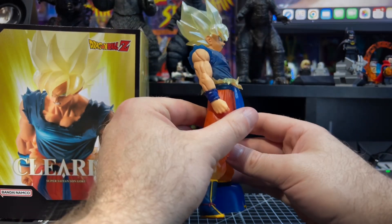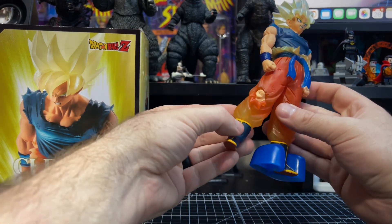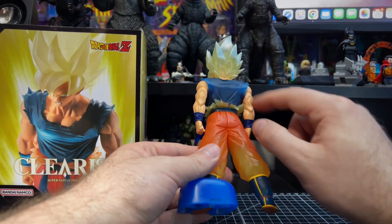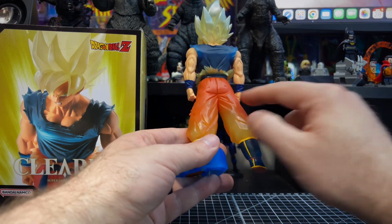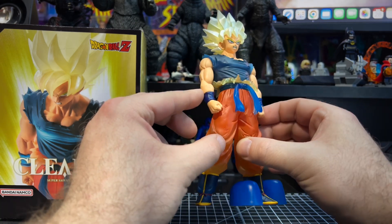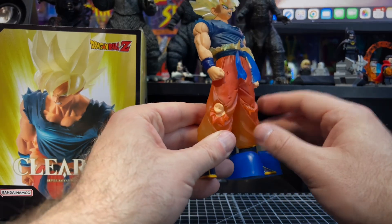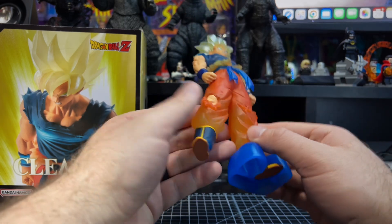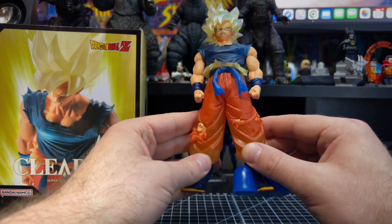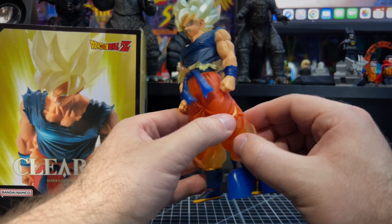His red rope band has some blue showing through. Out of all the Banpresto statues I've reviewed, the paint application on this one is a little messy in some places, but for the most part it's very minor. There are awesome muscle details, tons of details sculpted into his shirt, battle damage from scratches, and his iron bands are sculpted and painted nicely — they appear to be a separate piece, which is cool. The battle damage carries down to his knees, which have a very weirdly sculpted look.